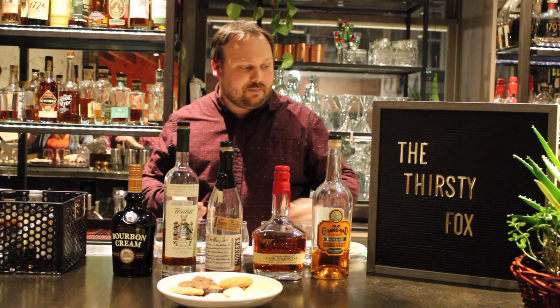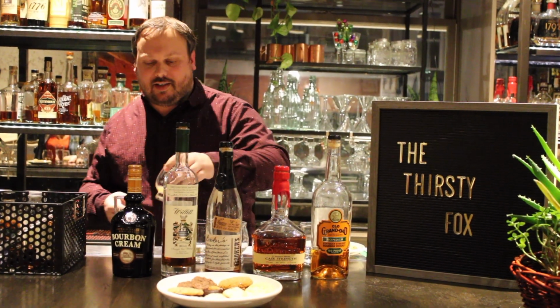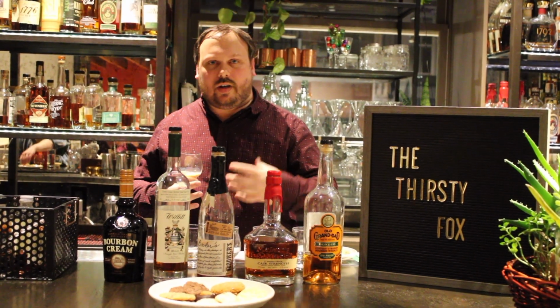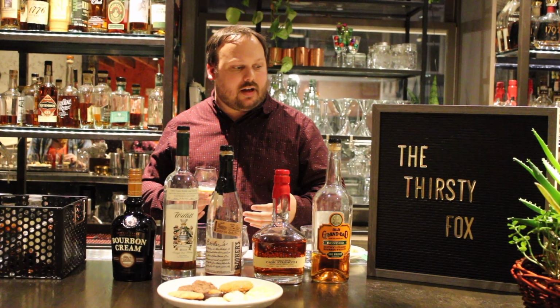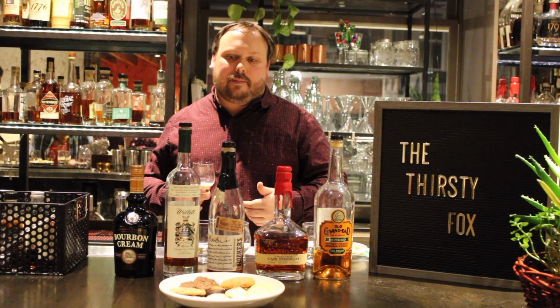So with that, the Buffalo Trace Bourbon Cream, what's interesting about this one is Buffalo Trace as a product comes from Sazerac, who makes the hallowed Pappy Van Winkle, all these other products we know, Eagle Rare, Blanton's, but Buffalo Trace as a product didn't really come to surface until 1999. They rebranded George T. Stagg Distillery to Buffalo Trace Distillery.